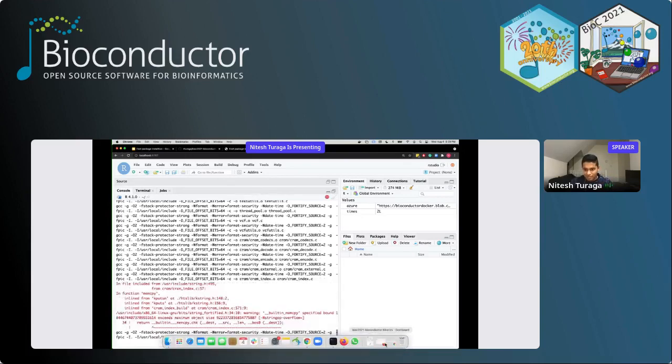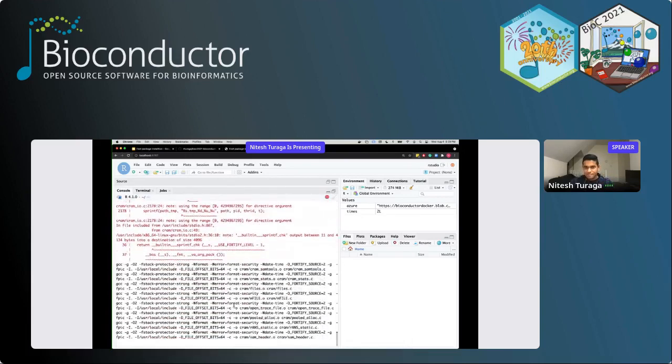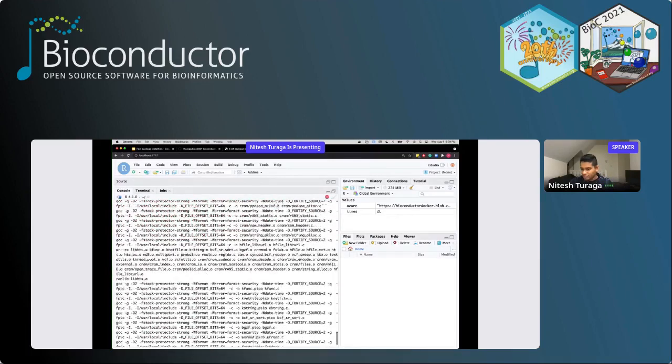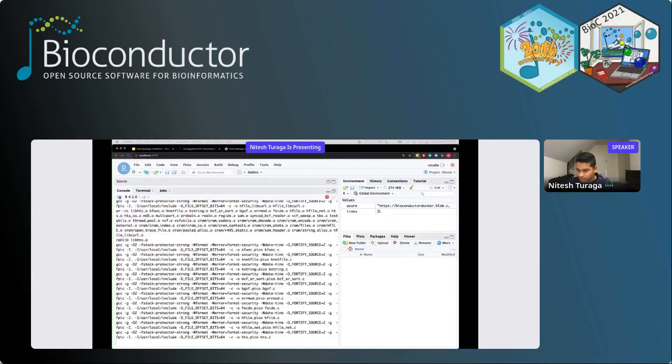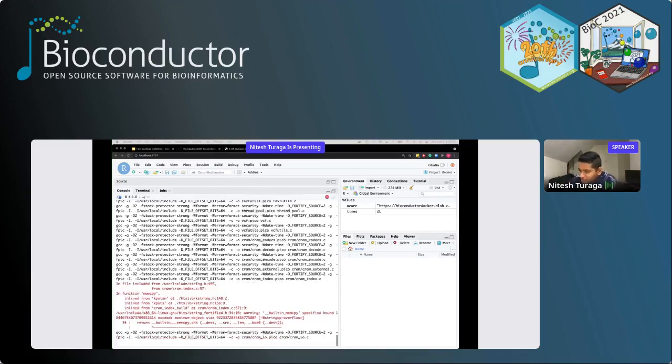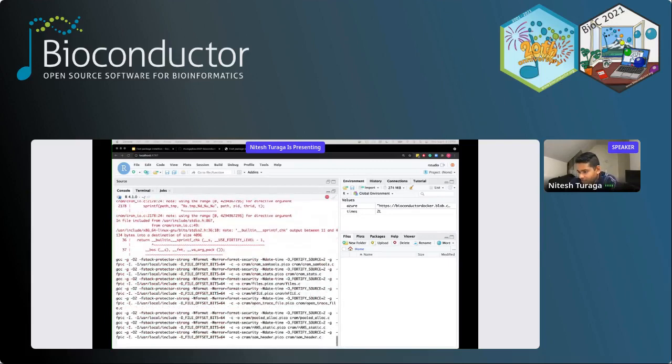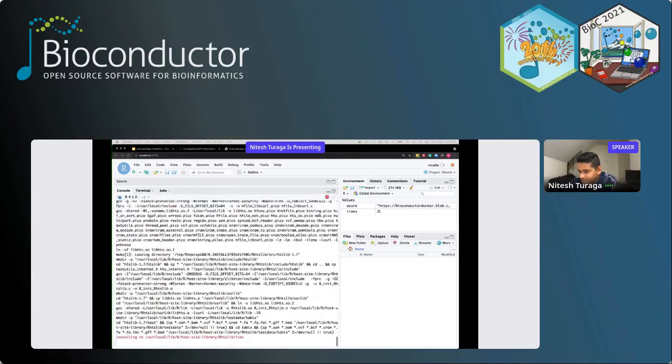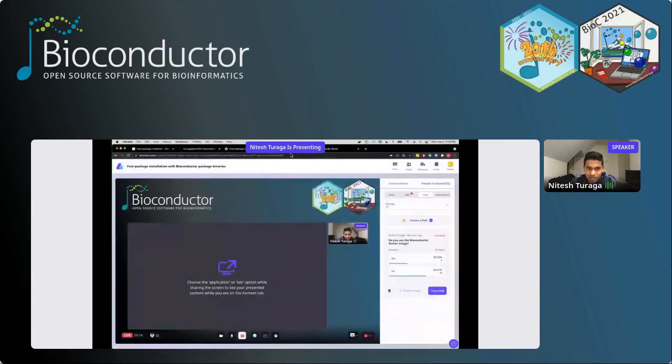In the meantime, let me see if I can get the AirMeet thing up and see if you have any questions. Any questions, guys? Like anything at all? I see the results of my poll here. I asked people if they use the Bioconductor Docker image, and I can show you the result. It says only 7 people use it, and I can probably tell you who those 7 are, and 12 people don't use it.